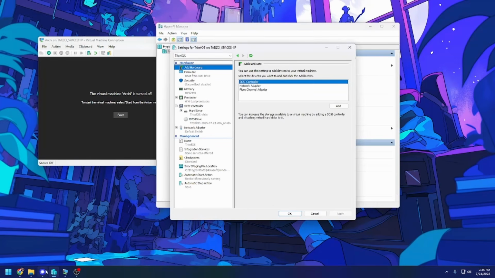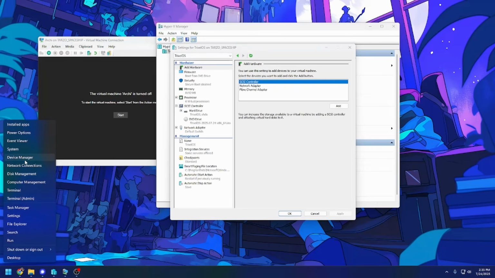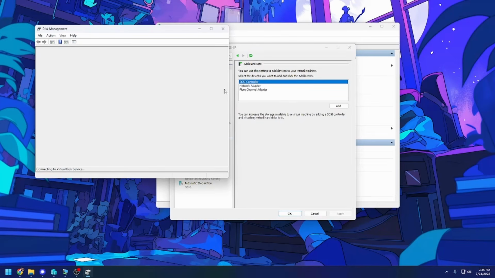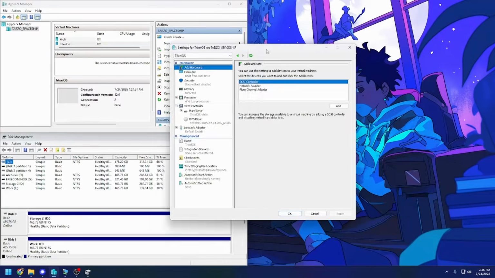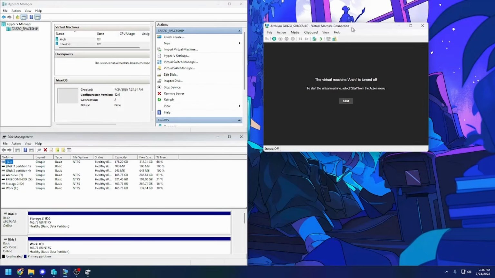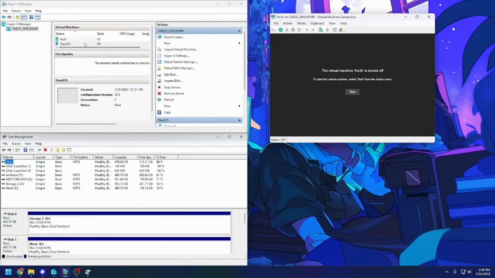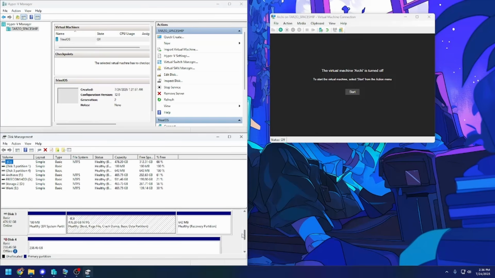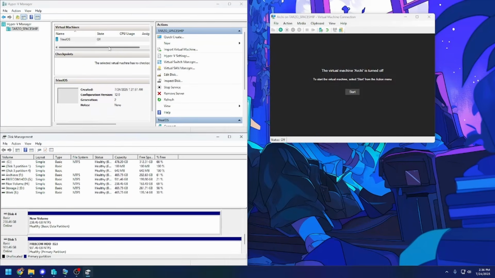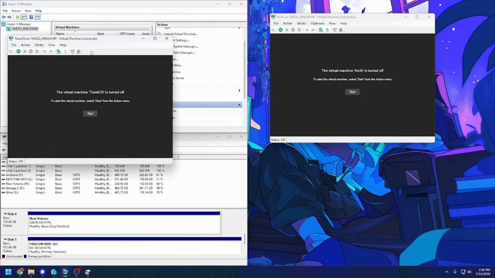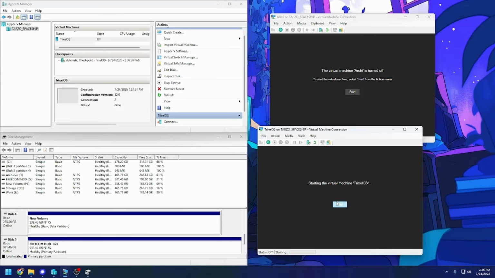I'll close this, and I have another VM ready right here for testing this ISO. The first thing I have to do is enable that drive, since if you do pass-through in Hyper-V, you have to make it offline. So I just turned it on. The drive is connected. Now I have to select the ISO. It is way too much configuration for such a simple thing.